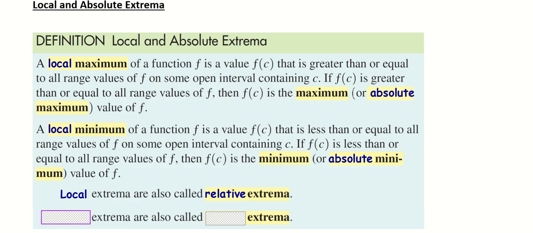And then just more verbiage and terminology. Local mins and local maxes, you could also call a relative max or a relative min. It's just another word for the same thing. Absolute mins and absolute maxes you can also call global. In my experience, that's a very rare word to use. It's almost news to me that an absolute min or an absolute max could also be called a global min or a global max.